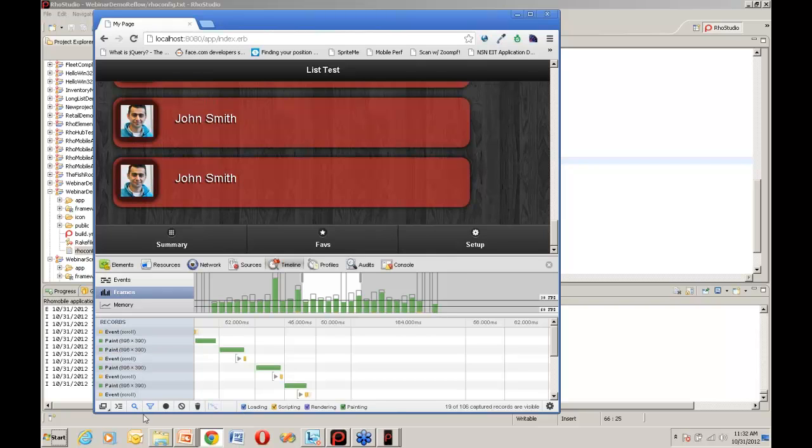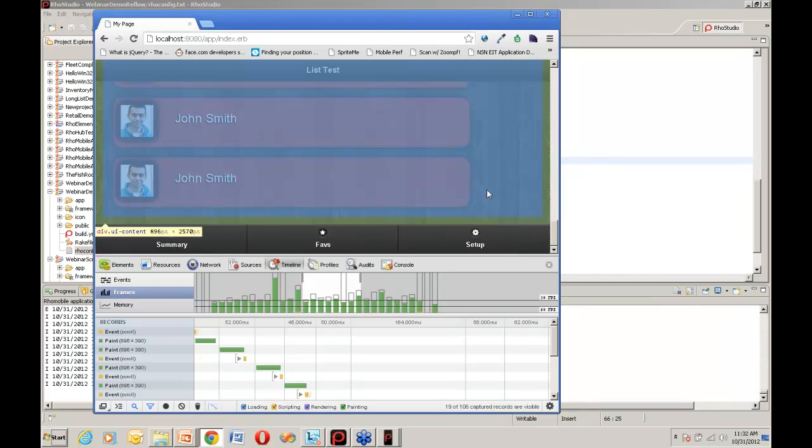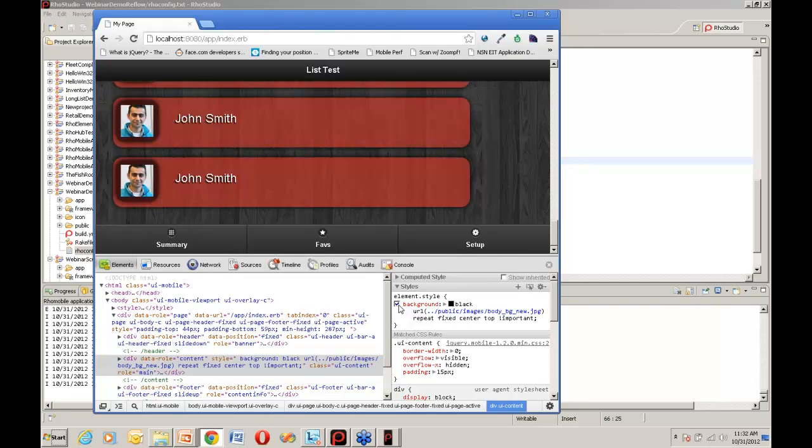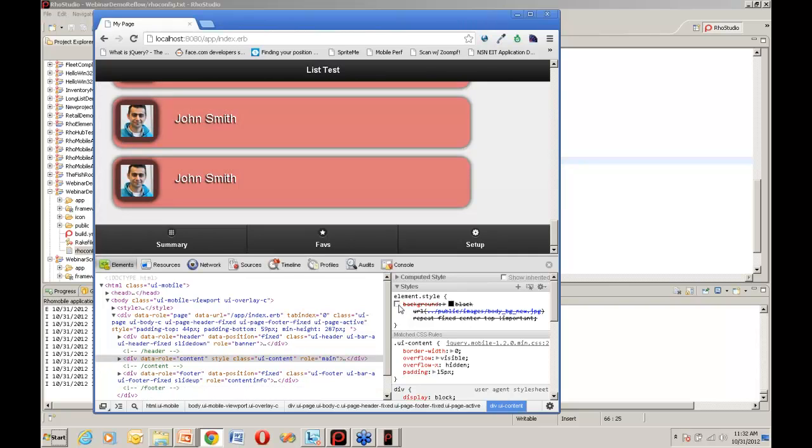So I'm going to click on the magnifying glass and select the body there, and let's just get rid of the background, right? Here's another nice thing you can do in our web inspector as well: remove some of the styles. Now that I have the background removed, yeah, of course, this is a different UI, but again, we're just playing around and seeing what's causing the problem.